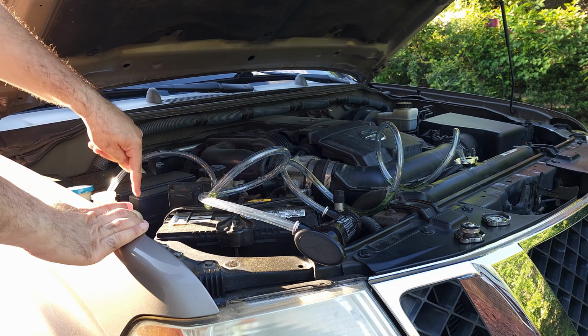Alright guys, so I drained it for the third time. This time was only distilled water. So I'll just show you this third one.